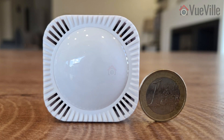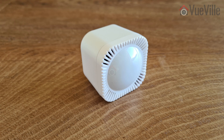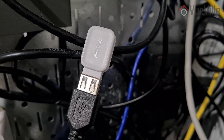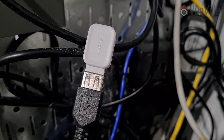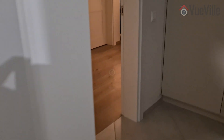When adding the Multi-Sensor 7 to a Z-Wave network, I recommend doing this in the same room as your final installation location, but before permanently mounting it. If you pair it near the controller but then move it to the other end of your house, your sensor may not be able to reach the controller and won't know about any neighboring routing devices. Pairing in the final location ensures your sensor finds the best possible route to your Z-Wave controller through any neighboring routing devices, ensuring reliable operation.